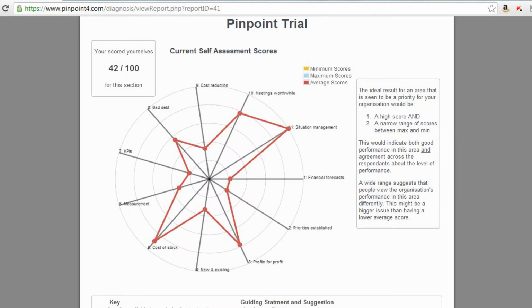On the spider diagram, each of the arms represents one of the statements to which you've responded. In this example, we can see a high-scoring self-assessment, whereas in this example, you can see a low-scoring self-assessment. This is where an organization has rated themselves low on their current status slider. In both of those examples, there was only a single line, the average score line, shown, whereas on the following graphs, you can see multiple lines.